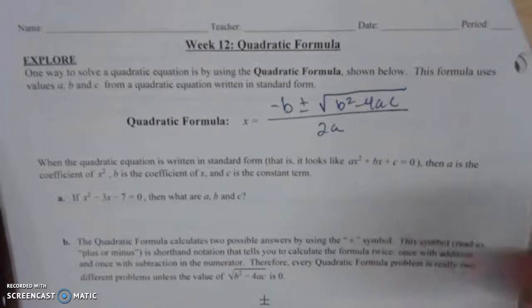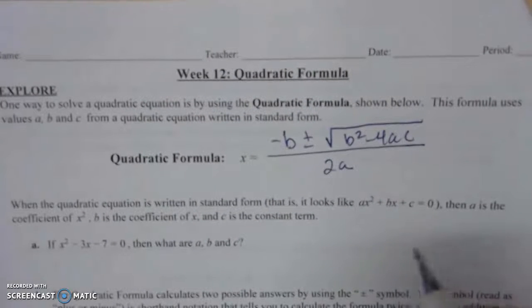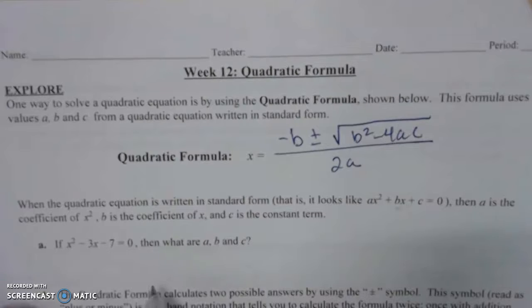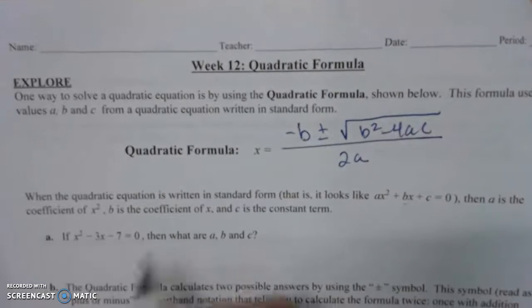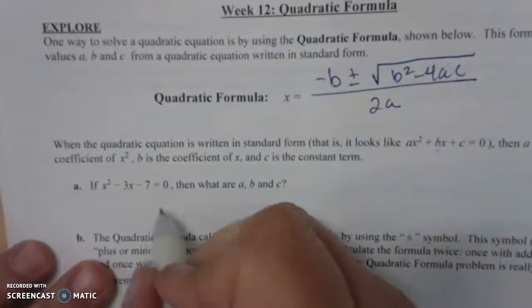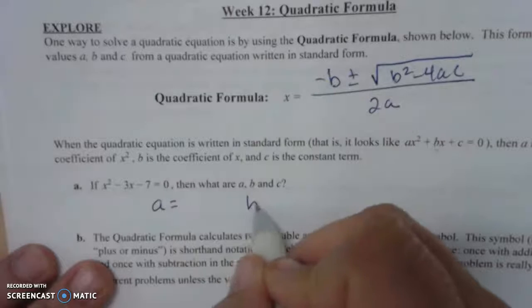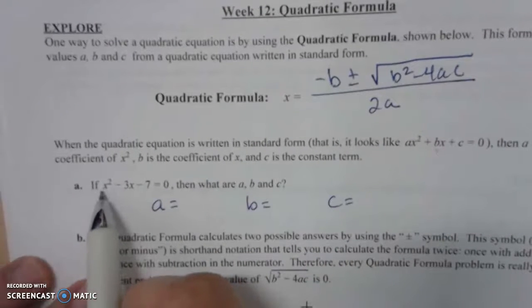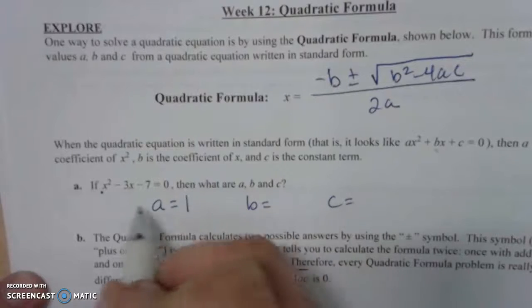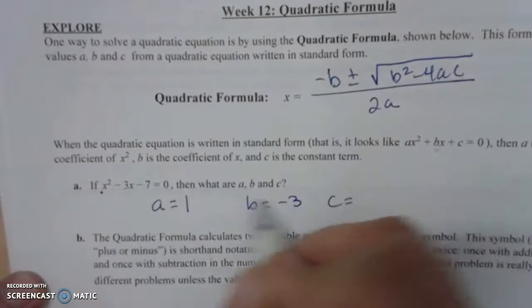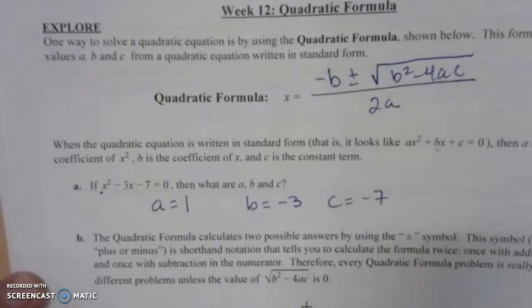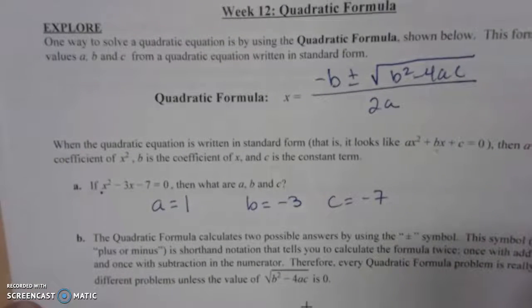So the equation I've referred to before is ax squared plus bx plus c. Remember b being in the middle. And so the first thing you have to do when you have a quadratic equation is figure out what is the a value, what is the b value, and what is the c value. A is the number that goes with the first term. What number or constant is in front of that x squared? It's a 1. What's my middle term? A negative 3. And what's my last term? A negative 7. And I use those to solve the equation.